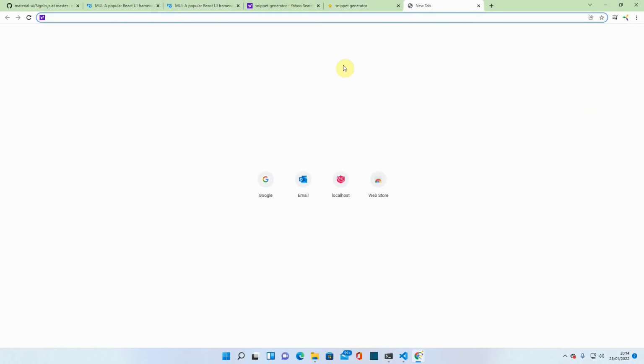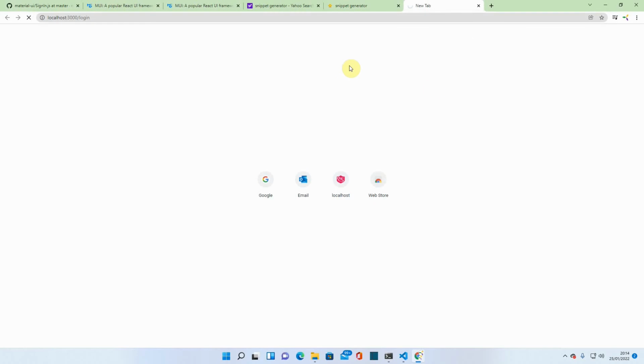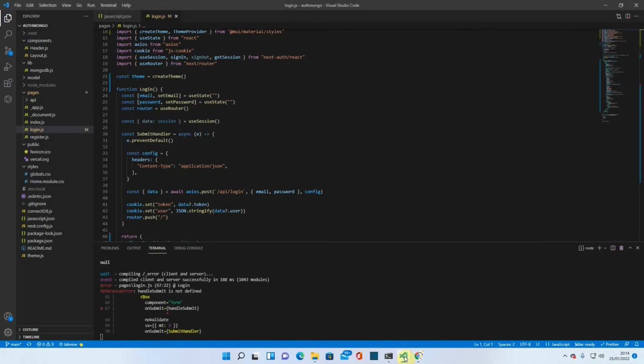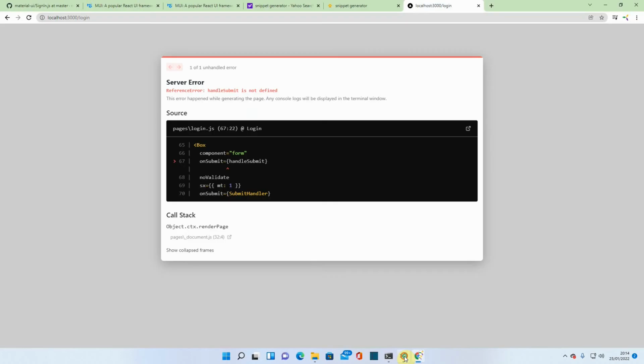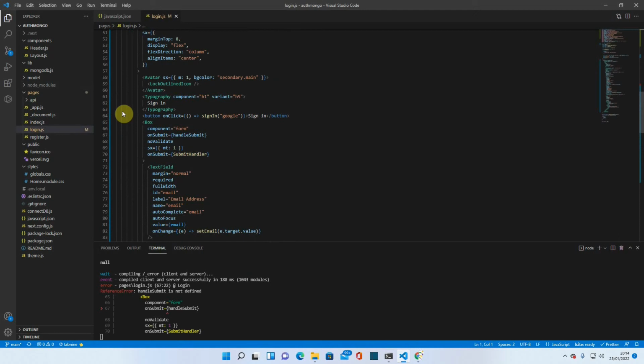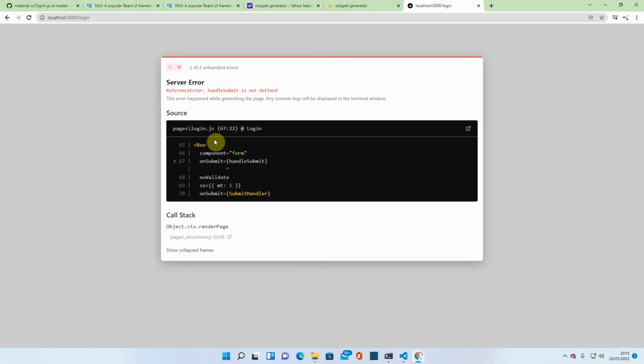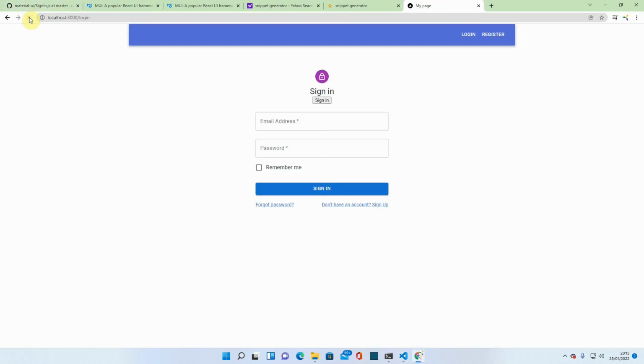Let's go to localhost 3000 /login. Might get some errors, but we can fix those. Handle submit, okay. Where's this handle submit then? Handle submit, okay. So, yeah, it's in there twice, so we can get rid of that one. Right, okay, that's perfect.